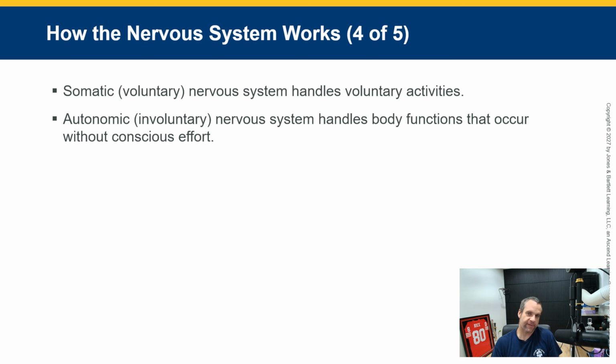Then we have the autonomic nervous system, which regulates those internal functions that continue in the background of our everyday life. That's digestion, your blood vessel tone, the release of hormones, so your gland activity, things of that nature. But these two systems often do work together. For example, during exercise, the somatic system moves the arms and the legs, while the autonomic system adjusts the person's heart rate, breathing, and circulation to meet the new needs of the body, specifically oxygen and energy.